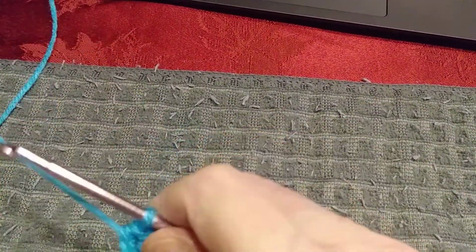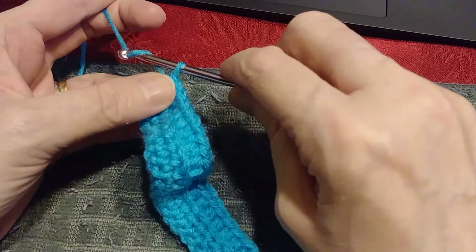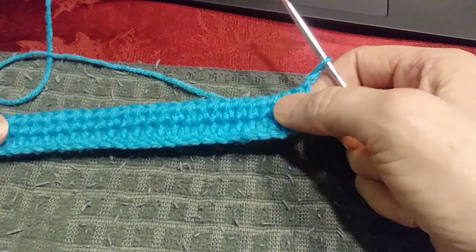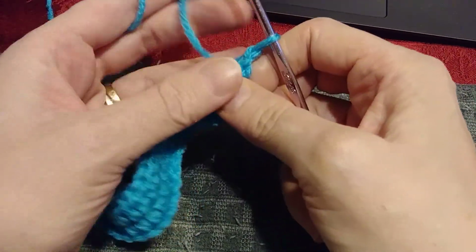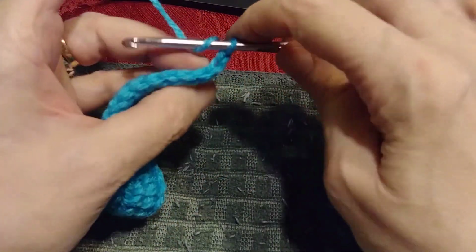Okay. Now, we're going to start on our third row. Chain 2. Turn your work. I had somebody tell me they didn't remember how to go backward. Well, you just turn your work. That's what you actually do, but you're going the other way.